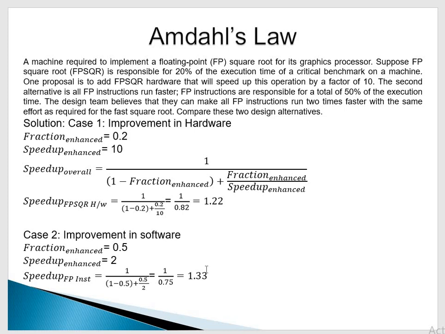So with the help of these two examples, we will be able to understand in a better way the role of Amdahl's law and how we are able to evaluate or calculate the improvement after the enhancement in terms of quantity. How we'll be able to predict the quantity of improvement after the enhancement.